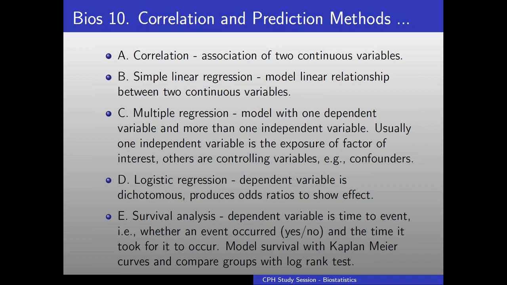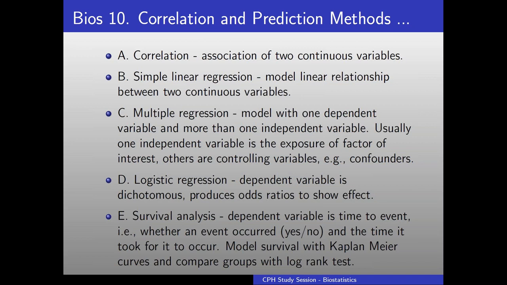Lastly, survival analysis. Again, this is a topic that you might not have covered in an intro stat course. We use survival analysis when the dependent variable is time to an event. What does that mean? It means that you are looking for an event to occur. An event could be death, or something positive like a disease being cured. Not only are you looking for the event to occur, you're looking at how long it takes for that event to occur. That's what we mean when we say time to an event variable.